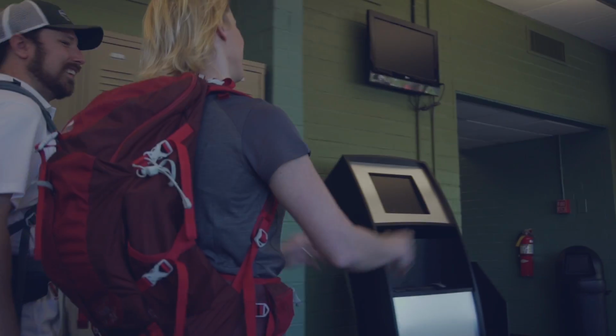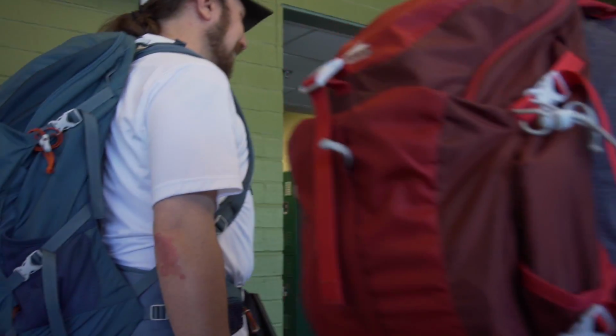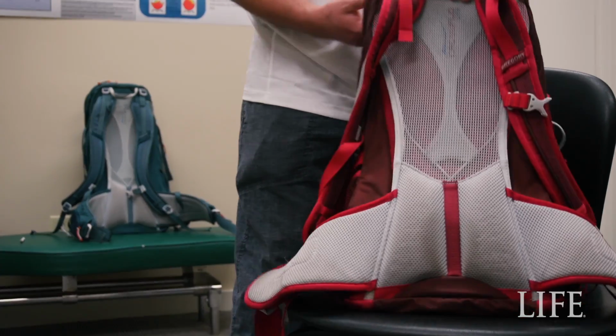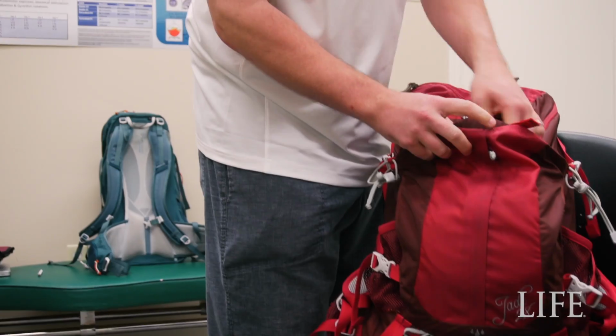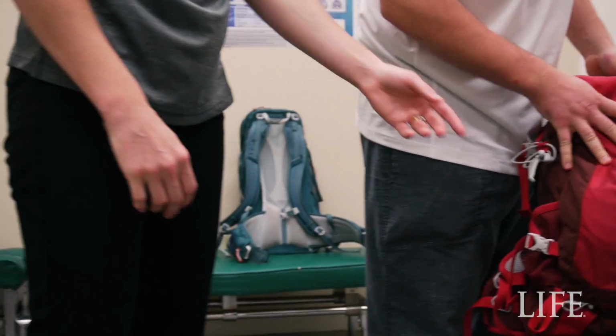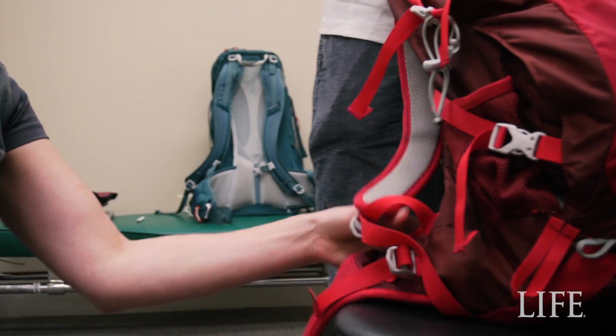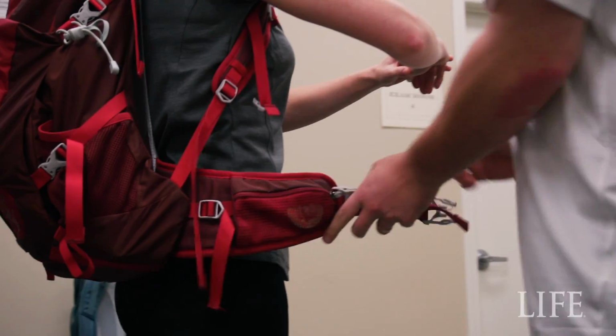Both of us have been professional outdoor guides for over 10 years, guiding different things from whitewater to caving to backpacking. Our backpacks, when we go hiking, have this awesome suspension system and internal frame. But then when we come to school here, we have these huge, massive books, and then we have just your normal school bag. And so we're putting those books into the bag, and then we're having a lot of back pain from it.